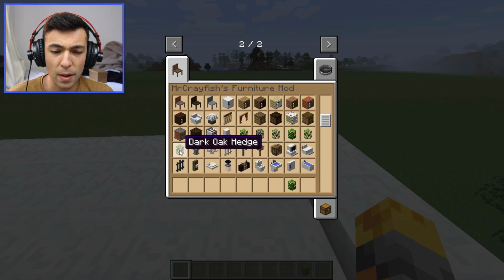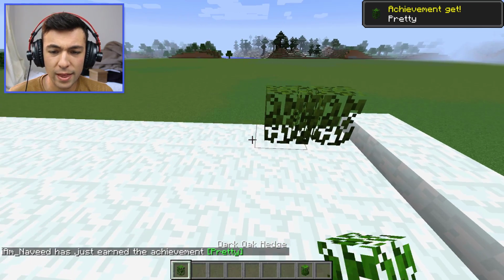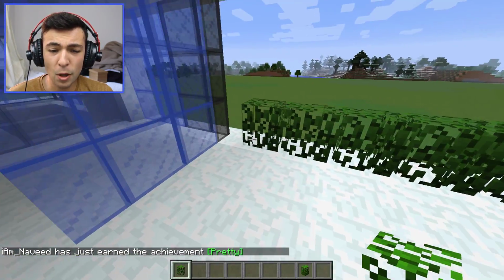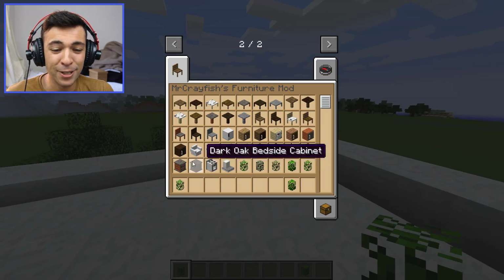Let's find some little hedges. We've got dark oak, we've got spruce. Should we try the dark oak? It doesn't go with the white that well, but hopefully it should contrast enough to be able to work out. Let's see. Not bad. Yeah, this is not bad. I like that a lot. This is actually really cool.